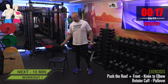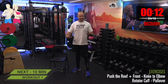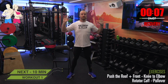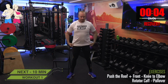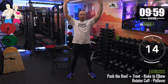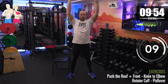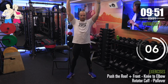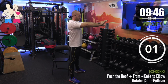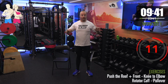First exercise, you can do it seated, you can do it standing, it's all up to you. It's called push the roof and push in front. So arms out, we got to push up in four, three, two, one, up, down, up, down, up, down, up. Now in front, out and back, out and back. Recover.